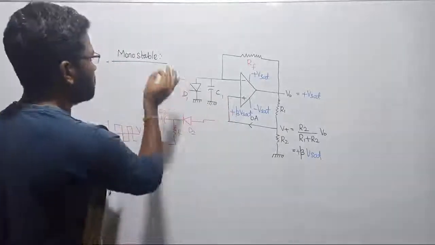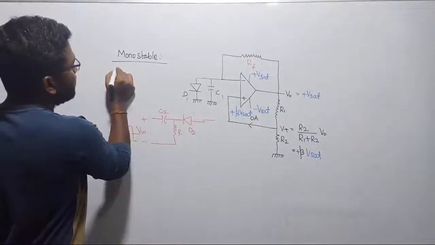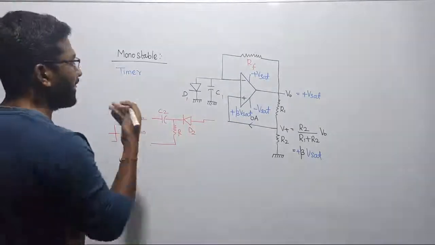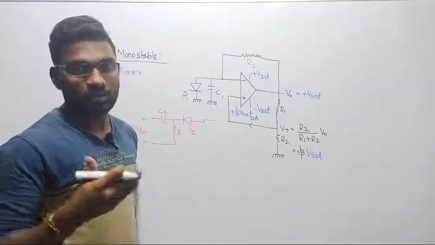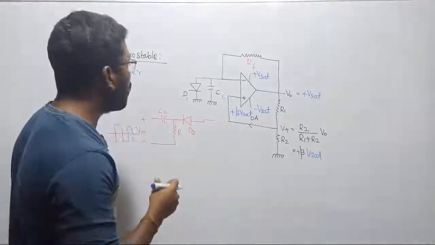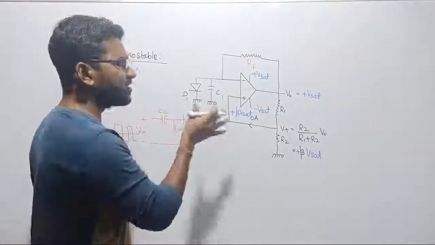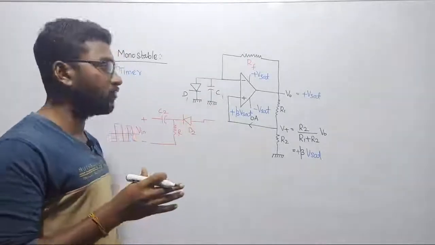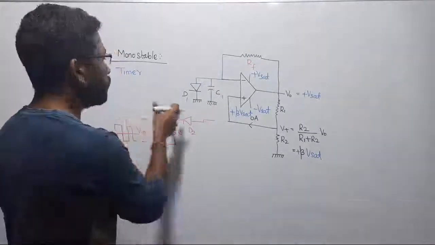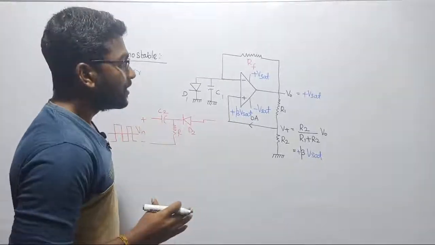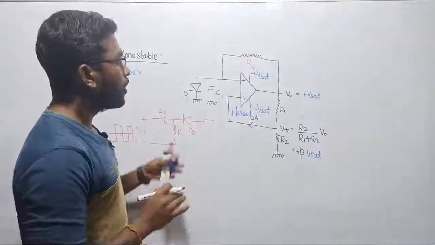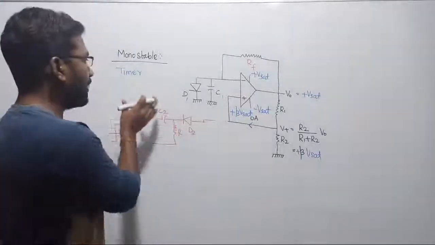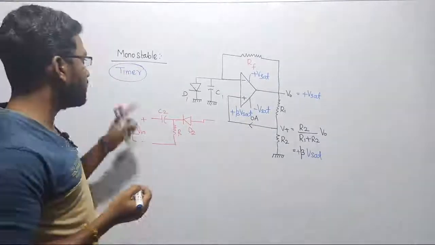What is the purpose of this monostable multivibrator? It will simply act as a timer. There are many types of timers. We can design timer circuits with the help of the 555 timer, voltage crystal oscillators, and emitter coupled circuits. With transistors, BJT configurations also, we can design timer circuits. Anyway, this is also a good circuit acting as a timer. We will see the observation later. I will explain why it is called a timer at the end.